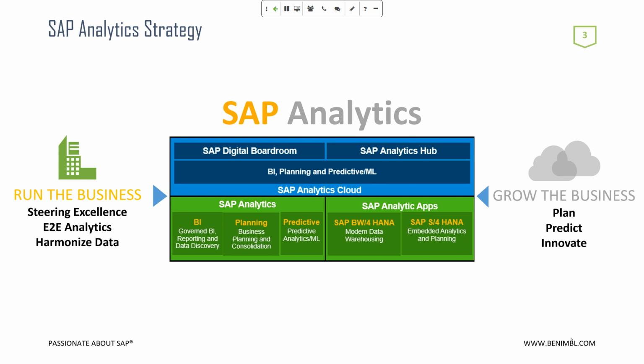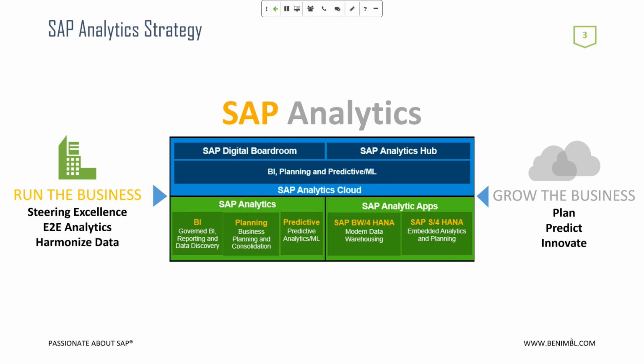I do not hide my dislike with SAP's licensing with BW4 HANA. SAP BW has been included with our SAP ERP and S4 HANA maintenance agreements for the last 20 years, and just within the last year, they now are charging for BW4 HANA. We here at NIMBL, we're steering our customers down a different path, but when it comes to S4 HANA, the embedded analytic capabilities of S4 HANA are absolutely fantastic. The ability to blend non-SAP and SAP data within S4 is fantastic. And today I'll show how we can connect SAP Analytics Cloud with a live connection to S4 HANA.